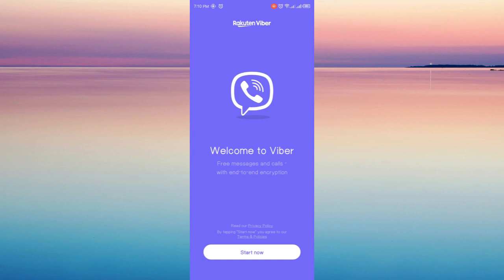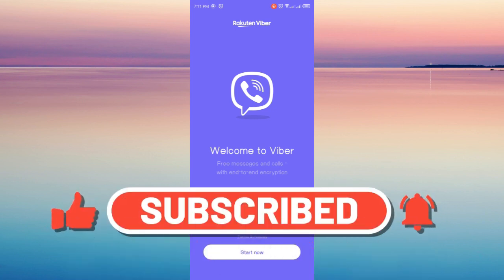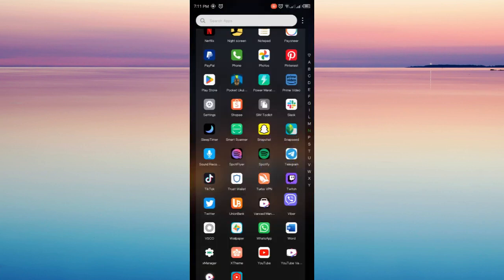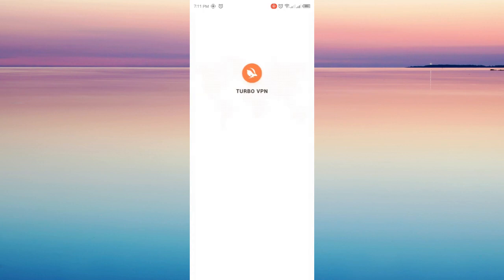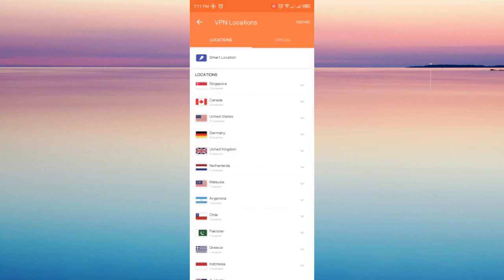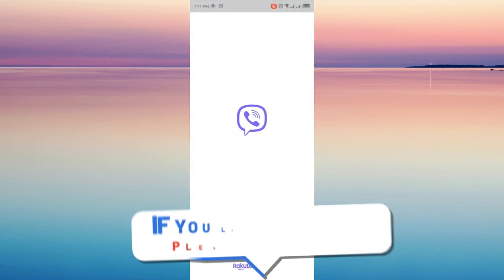The first thing you need to make sure is that you are not using a VPN. So like this, if I'm using a VPN, I'll turn this on. When you use VPN, your IP address will be located to another location. So if you're using a VPN while making a VIBER account, most likely you will encounter a problem like the activation failed problem. So make sure that the VPN on your phone is turned off. And if you're using your browser, make sure that the VPN on your browser is turned off.